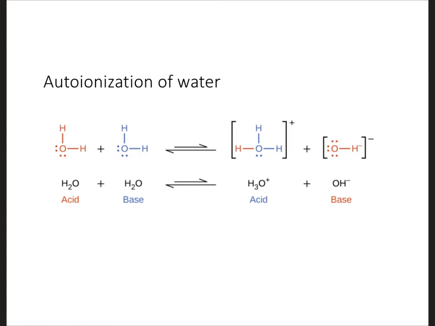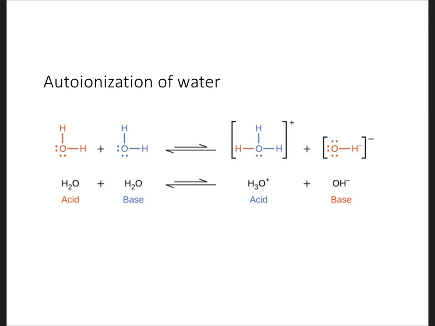Hi everyone, in the last video we were looking at a number of conjugate acid-base pairs, and we made the observation that it really depends on which two things you put together in order to decide when something is an acid and when it is a base. You may have observed that in some instances water was serving as an acid, in some cases it was serving as a base. Because of that, if you just have water all by itself, there is going to be some amount of water that becomes acidic and some amount that becomes basic.